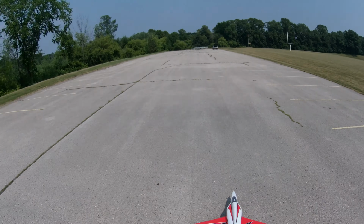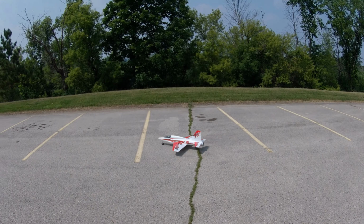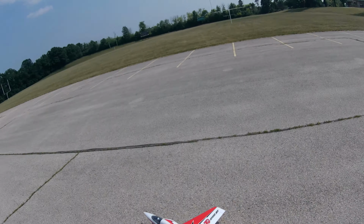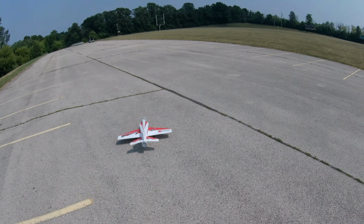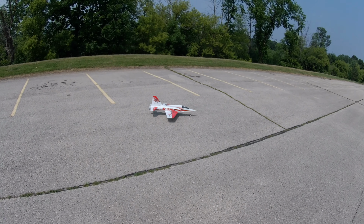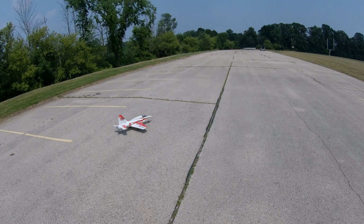Wind's coming from this way. Let me do something here. Let me do a little cross runway action. All right. Nothing to it but to do it. Oh, a little nervous. Here we go.